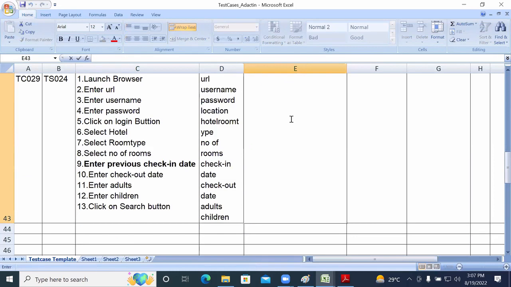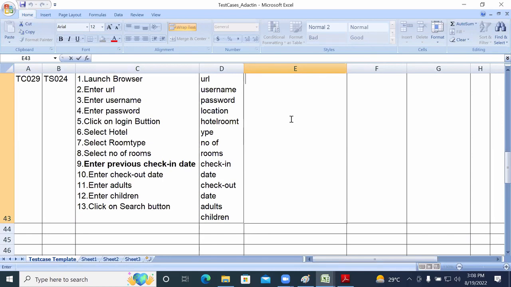So taking the expected result. What is the expected result? Error message. Why error message? As we are searching or booking a hotel, it should be the current day or a future date. We cannot go with the previous date.